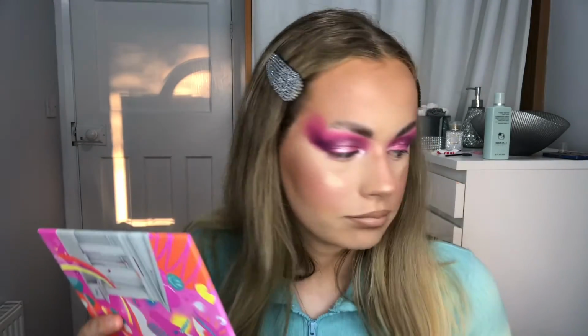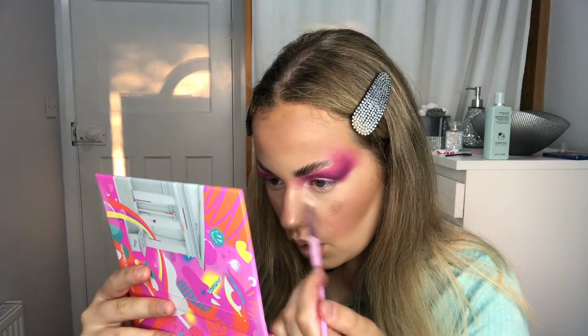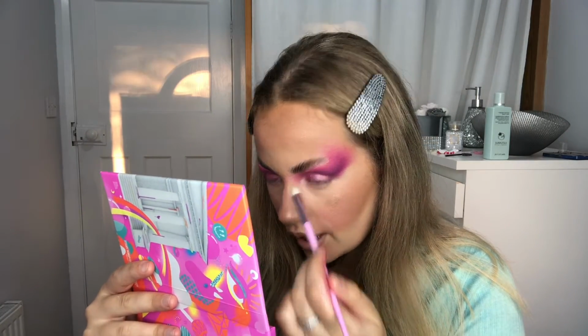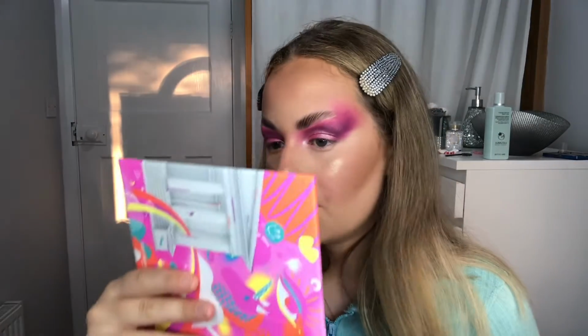Okay, fallout wise, I'm not that pleased. I don't know why I went that close to the camera. There's a little bit of fallout, which I'm just going to brush off. It's a bit annoying, but it's not a lot. And I feel like, in all fairness, it was only the shimmers, which is expected, especially the chunkier one, because I feel like the bits of glitter were a bit more chunky.